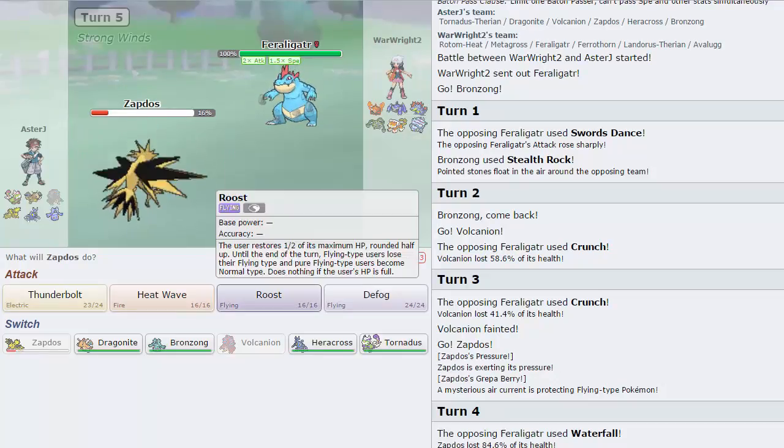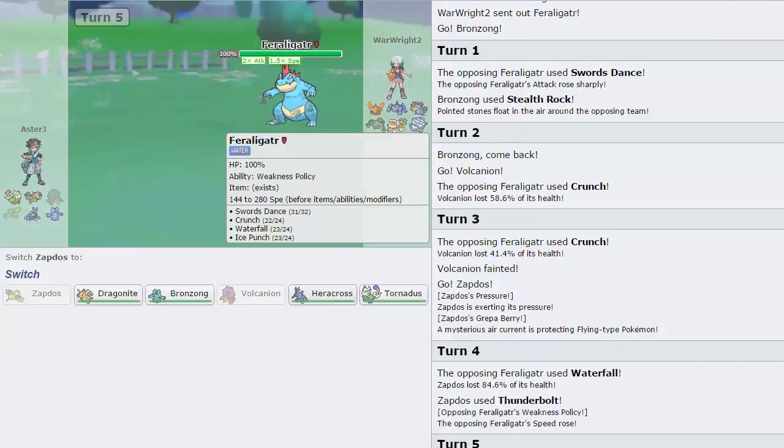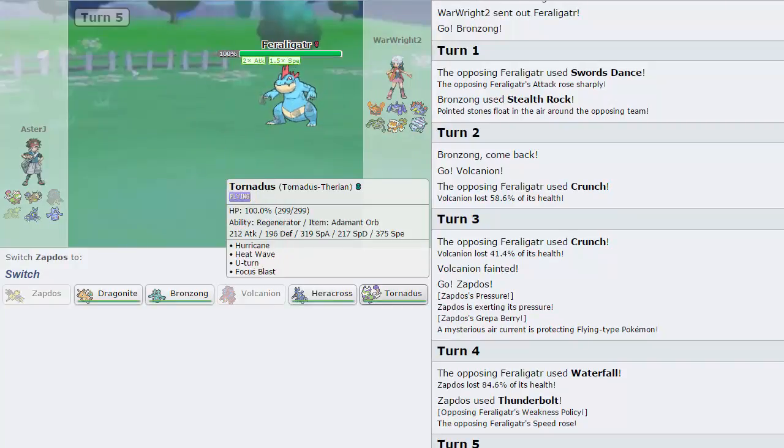We just lost to a Feraligatr. I'm going to Roost. He goes for Ice Punch. That's fine. What can I do against this thing, man? It's plus 2 attack. It's going to take out Heracross right away, isn't it?